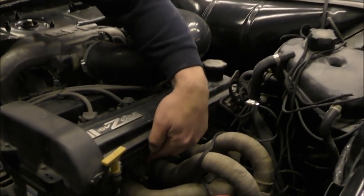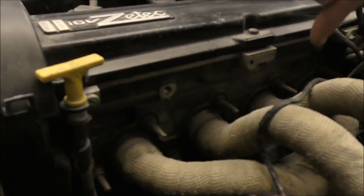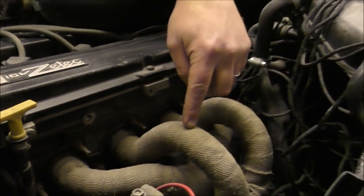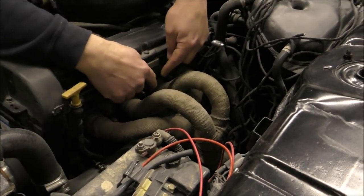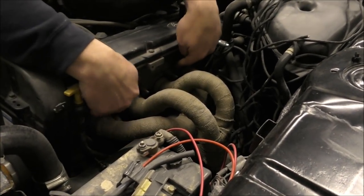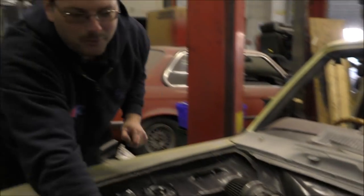Then there was the exhaust. I bought a flange which just bolts onto the side of the head. I can see Mark smiling — he likes the word flange. Flange, awesome word. And then I had to take — well it's not the original but it's a Ford exhaust, I think it's an Ashley downpipe — which would have been really close together there and further apart there, and modify it so it fitted onto the flange that I bought. That is the standard exhaust, but modified. And then wrapped in bandage because it looked terrible.